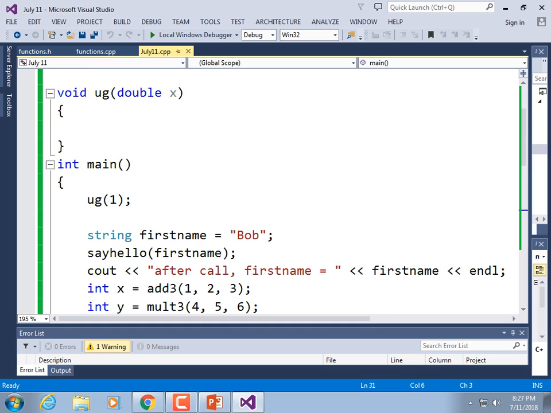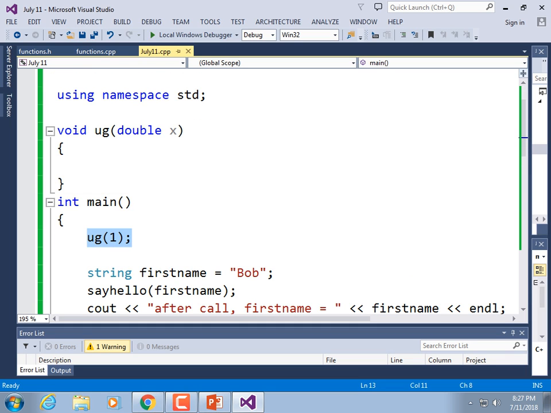But this one worked fine. We didn't get a warning about this because taking an int to a double, there's no data loss. You can take an integer and store it in a floating point variable, and there's no rounding that happens. It's only when you're going the other way that you can have data loss. So it's called promoting if you're going from the lesser data type to the larger data type. That doesn't involve any data loss.